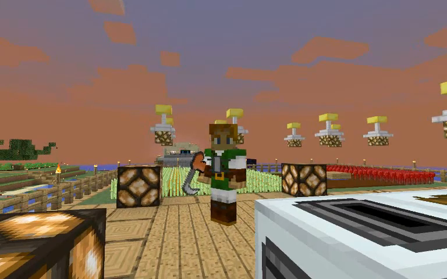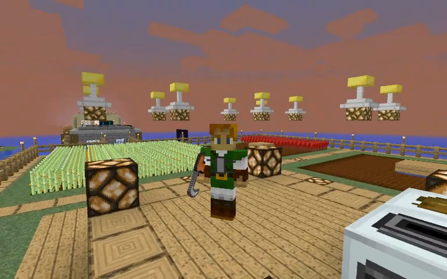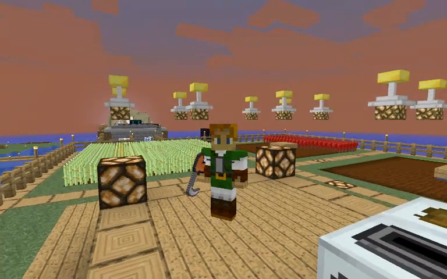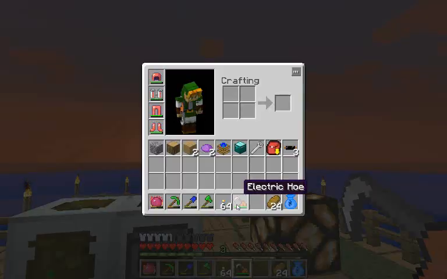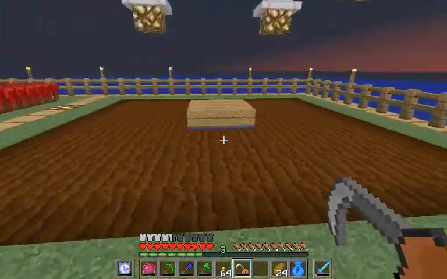Now since I was tilling the farmland so much, and I actually used up an additional stone hoe, I made something that will help me till the land. This is the electric hoe. It runs off of industrial craft energy, and it's just drawing right from the backpack at the moment. This thing will never break, I just need to recharge it.